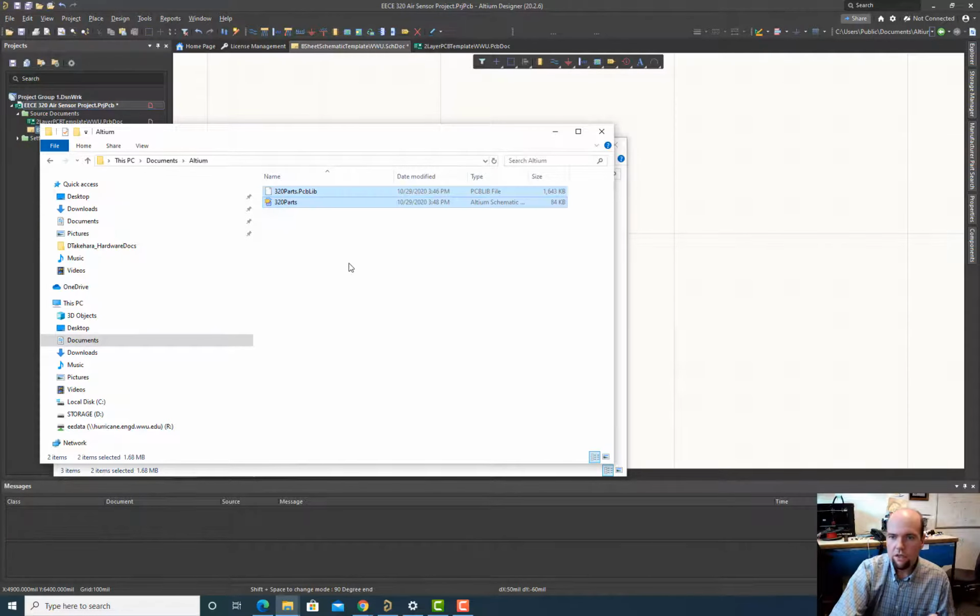Whatever. So I'm just going to put these libraries in here. I'm just going to make a local copy. And the benefit is, if my internet connection to the university is slow, it's going to be much faster. It's going to be a lot easier to use Altium if we have a nice fast connection to these parts.